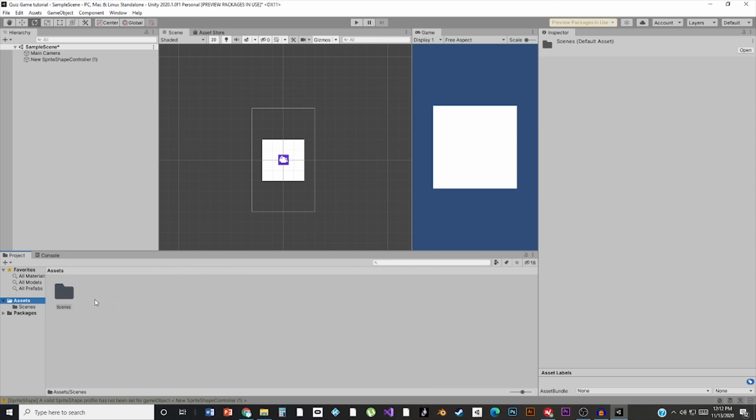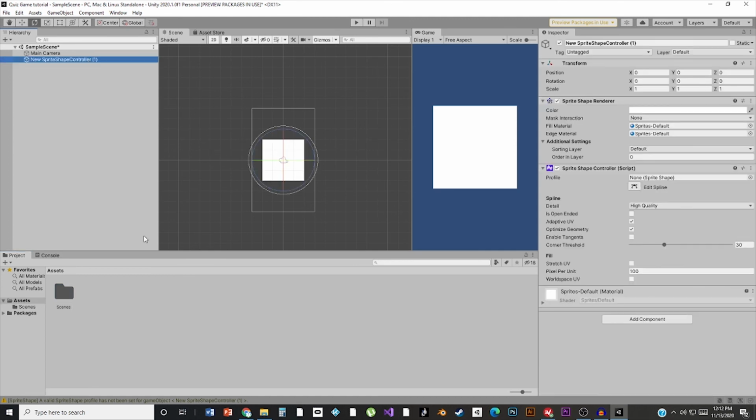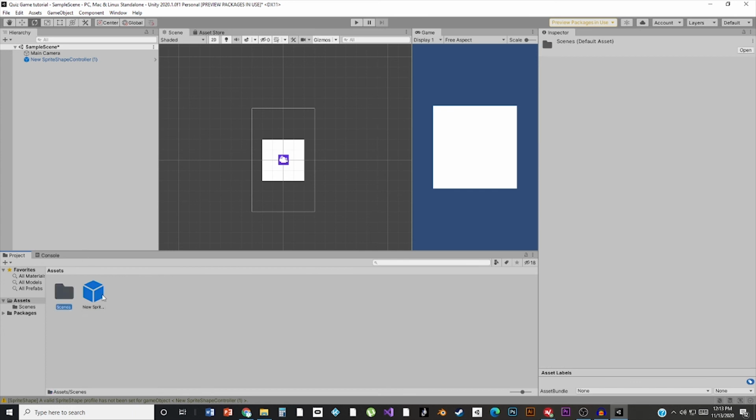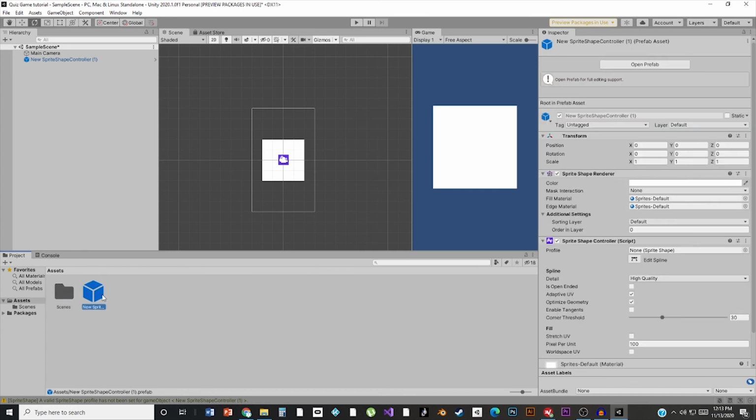This is where you're going to create all your folders for all your game assets and everything. And you can see up here, I created this square in the scene, right? But it doesn't show up down here. That's because it's created in our scene, but it's not created in our project. It doesn't mean it won't save in the scene, but if you go to another scene, you won't be able to use this box that you created. What you have to do is drag it down, and then it creates a prefab. So now if you create a new scene, you can use that same box you used in the previous scene. All right. We're not really going to use prefabs for this tutorial series, but I just wanted to show you guys that real quick.